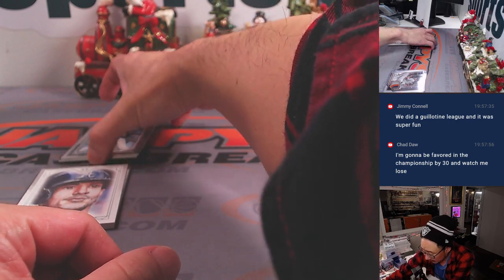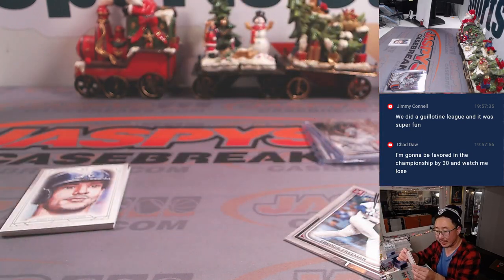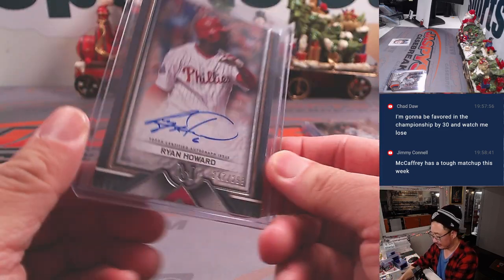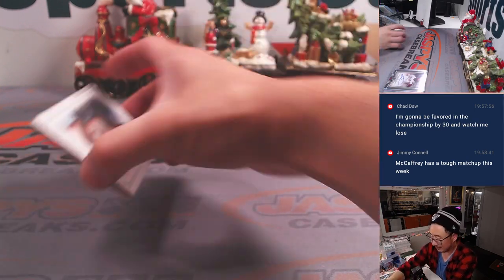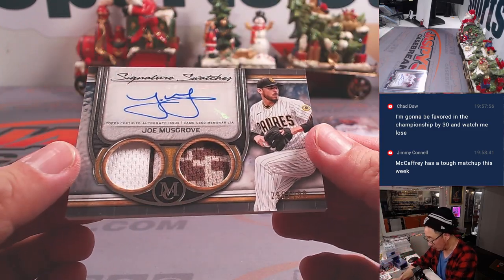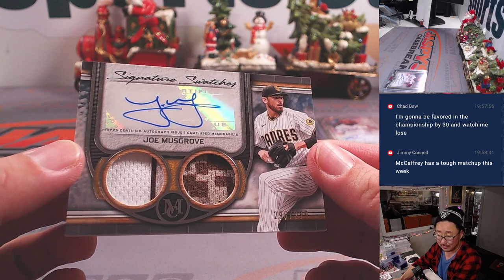And your autographs, let's do the on-card auto first. It's Ryan Howard, 247 out of 299. Nice looking autograph. That's going to go to the NL East. Also Francis. Francis is going to sweep the box? All right, next one. Good luck, everybody. Got a Joe Musgrove, 296 out of 299. Dual relic and autograph. And that'll be NL West. That'll be Eric.